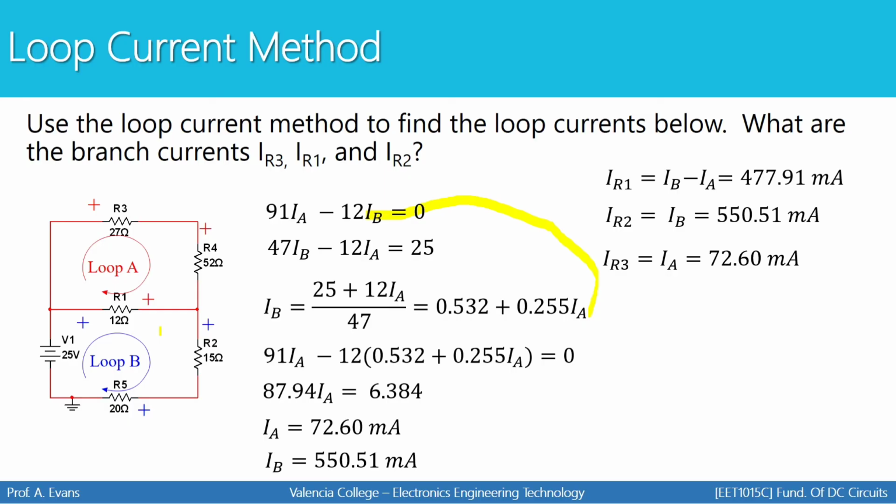So this is another example of the loop current method and how we apply that method. Again, if the algebra is unfamiliar to you, that's something that you'll want to brush up on, and make sure that you're comfortable being able to set up those equations and then figure out how to attack those equations to solve for each unknown variable. We'll go over more of this in the node voltage method, and like I said, I'll also show you how to solve these types of equations using a matrix instead of using algebra. And that is the end of this video.